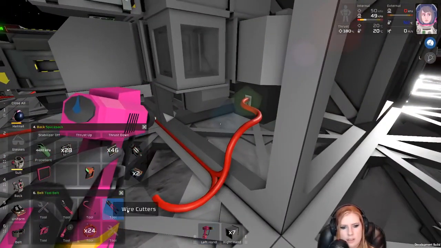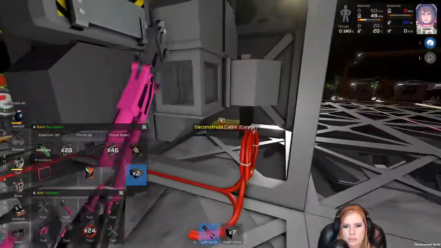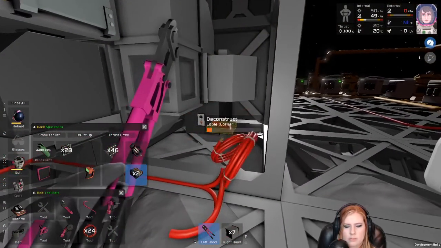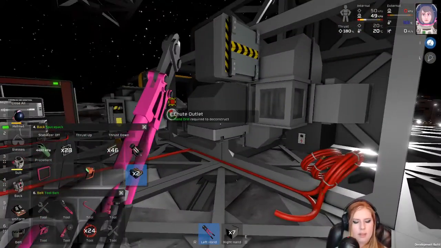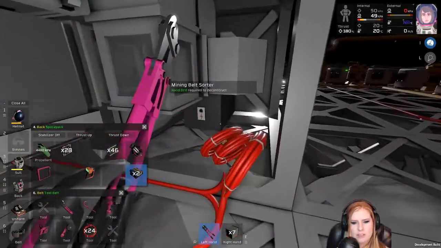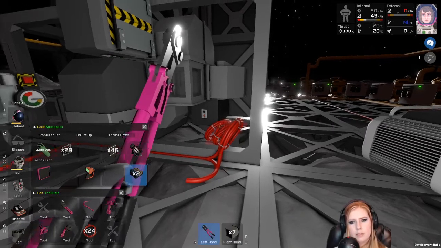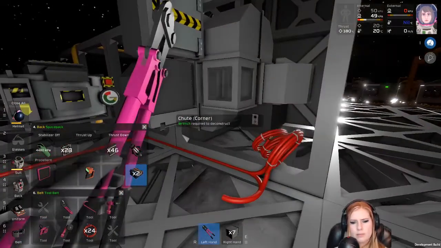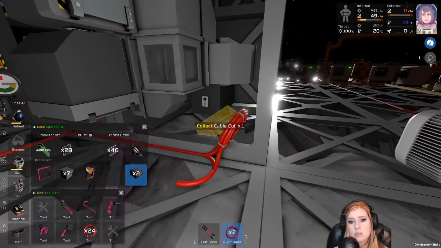Okay, let's delete a bunch of these wires. Okay, so I'm just trying to fix the mess that I created because my idea for the mining belt thing did not work. I'll have to look at my old save and figure out why, 'cause I'm not really sure.